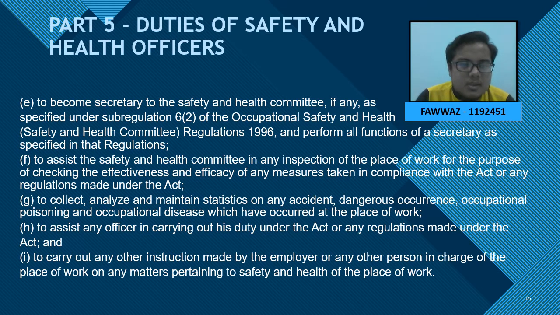Next, number 7, to collect, analyze and maintain statistics of any accident, dangerous occurrence, occupational poisoning, and occupational disease which have occurred in the place of work. Number 8, to assist any officer in carrying out his duty under the Act or any regulations made under the Act. And lastly, to carry out any other instruction made by the employer or any other person in charge of the place of work on any matters pertaining to safety and health of the place of work.